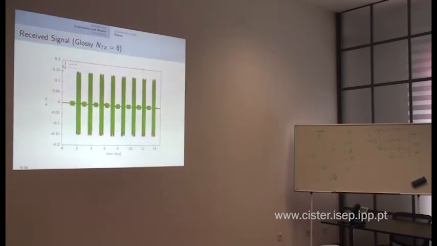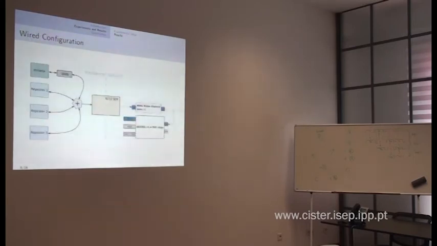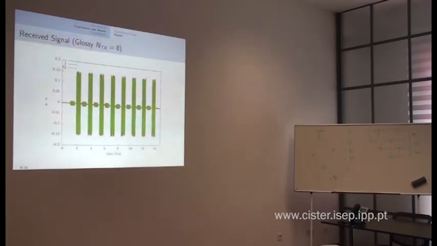Then this is what it looks like. This is voltage here in arbitrary units because it's not calibrated, and this is time. And if you make glossy functions on those nodes, and you look with an oscilloscope into the output of the SDR, then you will see this picture here. It looks more or less like this. This is the initiator. You can see that the amplitude is attenuated.